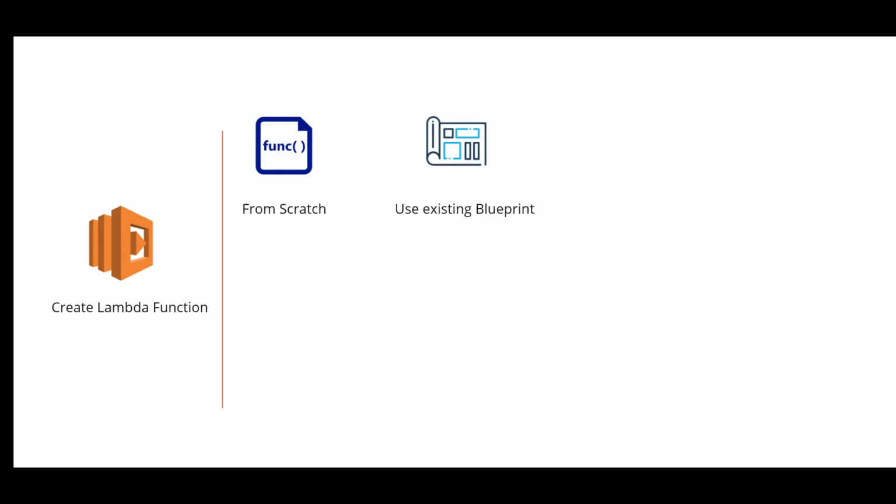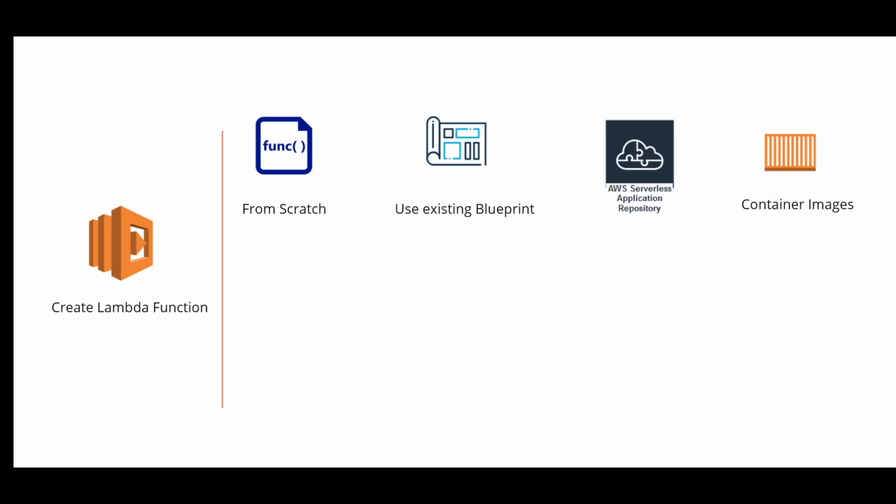So let's look at the ways of how to create an AWS Lambda function. You can either create an AWS Lambda from scratch, or you can use an existing blueprint. These blueprints are examples of some working Lambda functions which can be quickly configured and used. There is also a serverless application repository, which is a collection of serverless applications that are published by developers, companies, and partners in the serverless community.